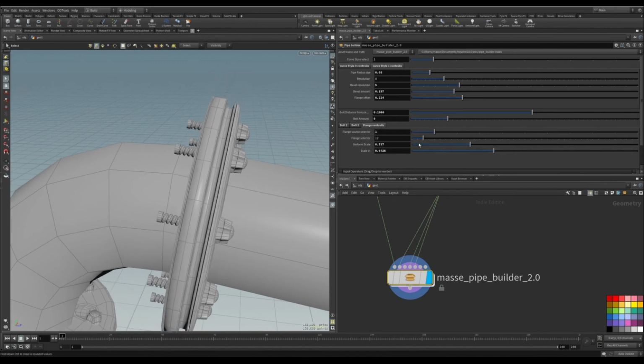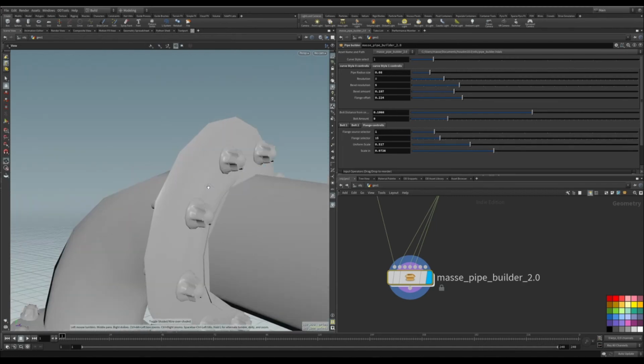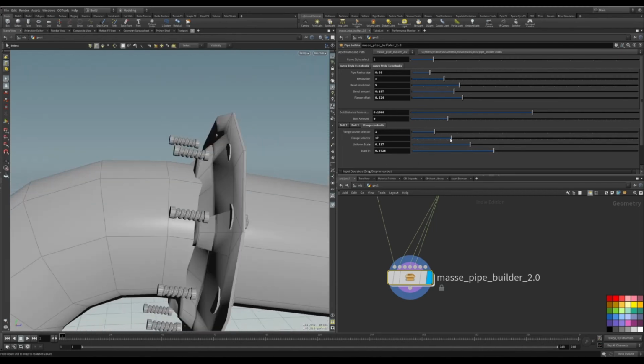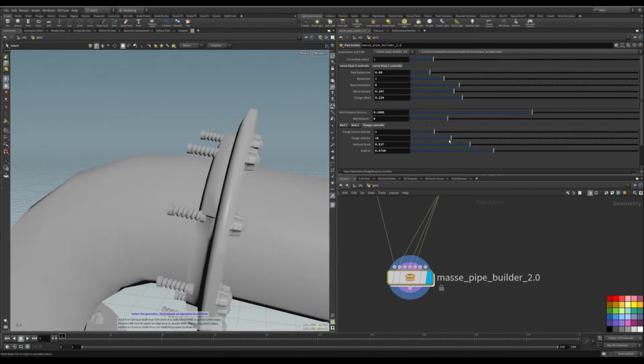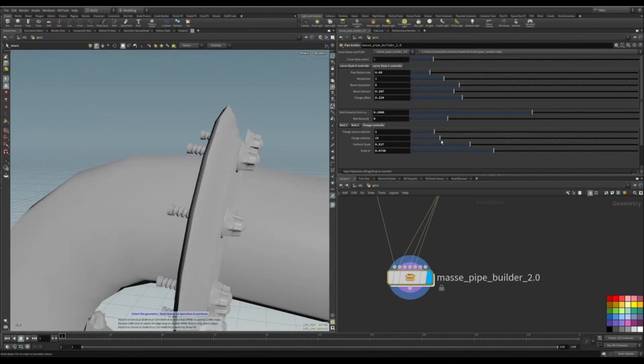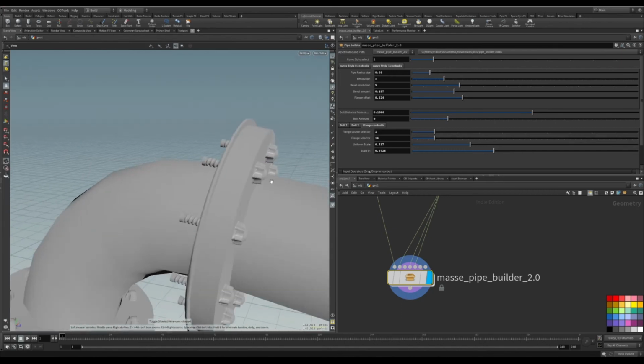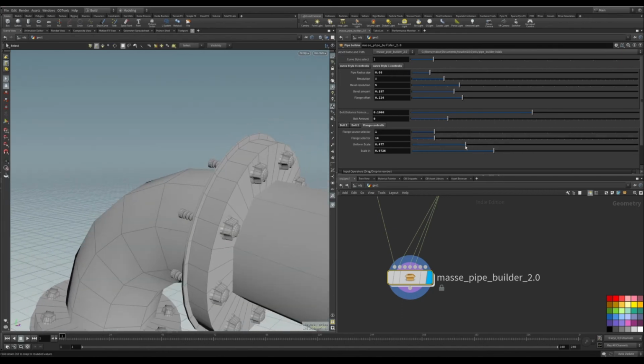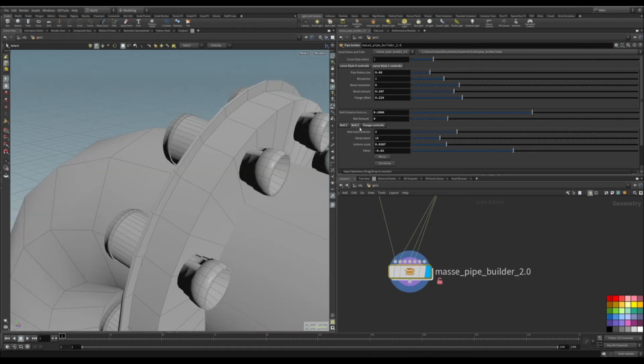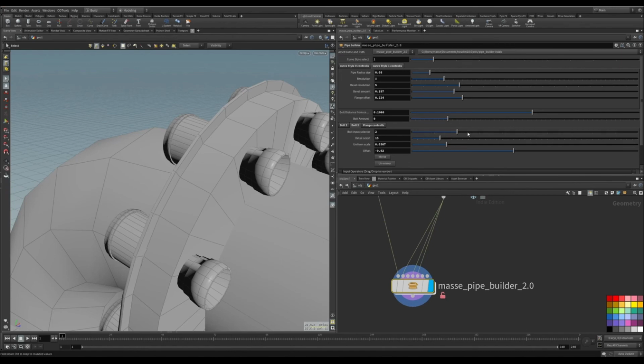You can scale in and out, and also with the flange selector you can select all of these shapes that we have imported. Of course these are not very optimal for this kind of shape, but if you make some custom made exactly for the pipes, you can see how easy it would be to just import them and put them in. For the bolts, once you have inputted into the bolt imports 1 and 2, you have 2 and 3 slots.